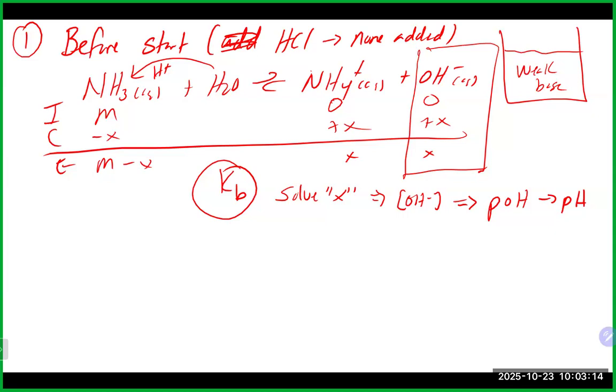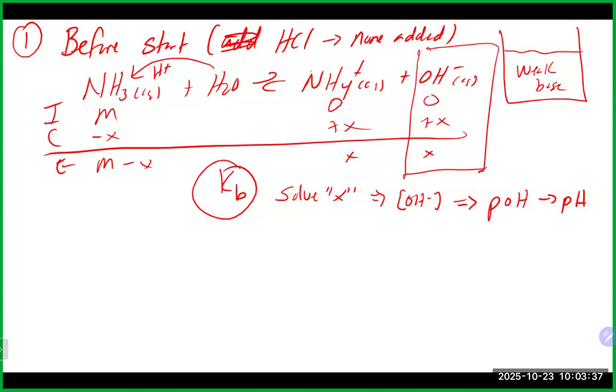You're just doing a basic weak base type problem. Again here, because you haven't added any volume or started the titration, you could do this just in molarity. You don't have to do moles or anything like that since you have not added any volume. Any questions on that there?